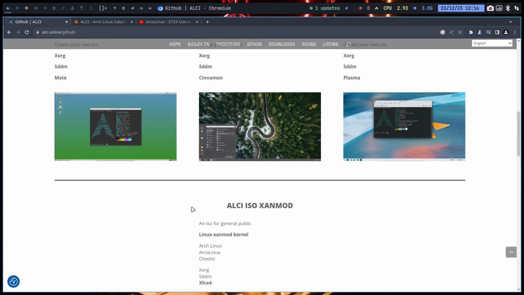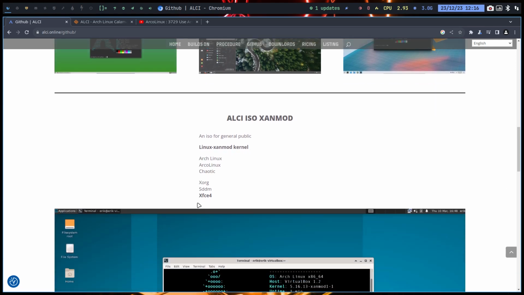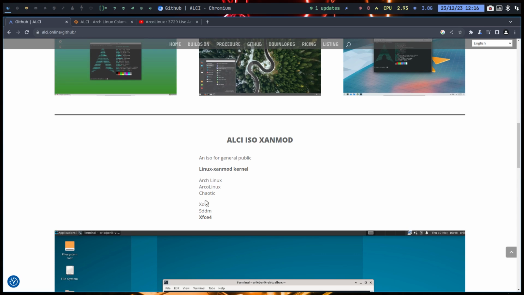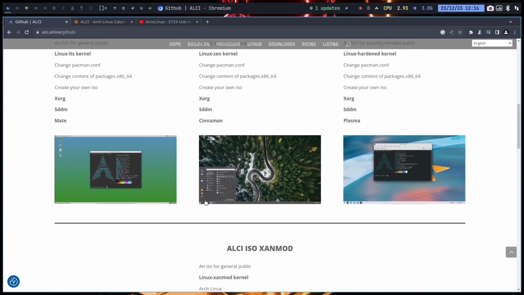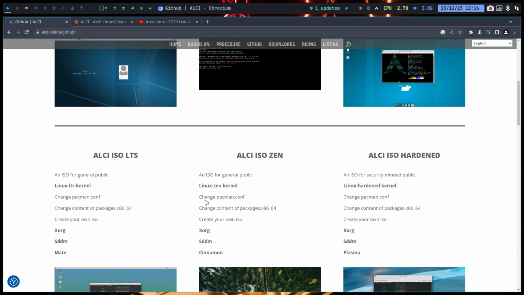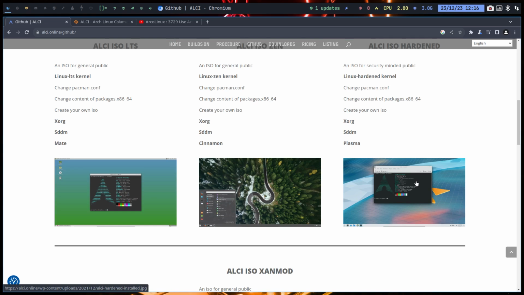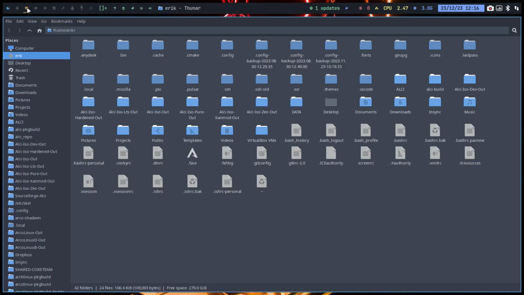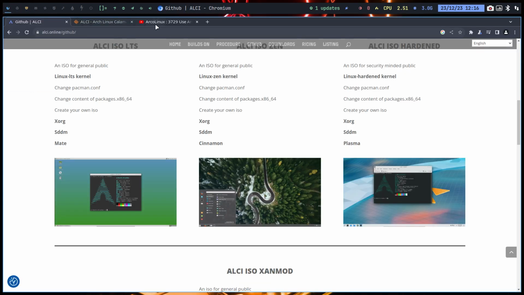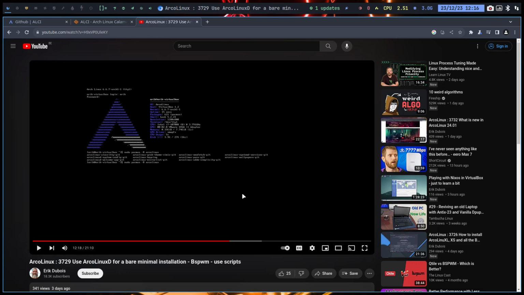So there's always somebody working on these ALCI things, and at this moment in time there's already somebody wanting to merge the dev with Zen. So it's all comparing between folders, and you can do that, right? If you just stick with this one, you'll get Plasma. Okay, with the Linux hardware kernel, so you need to switch the kernels around. Again, compare. So it's ready, the pure, and I want to play with it just like I've played with the ArcoLinux D. And maybe you see the resemblance between these two guys.